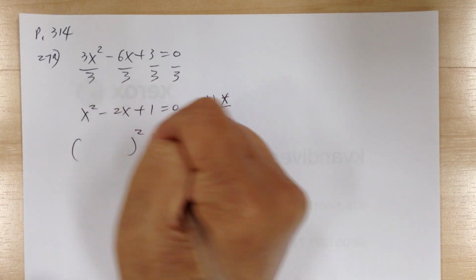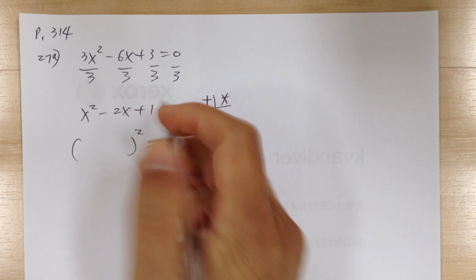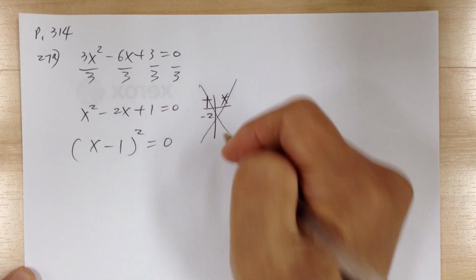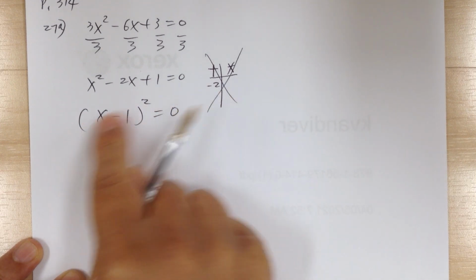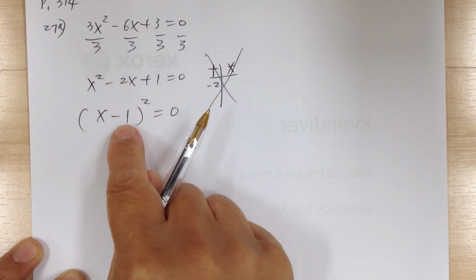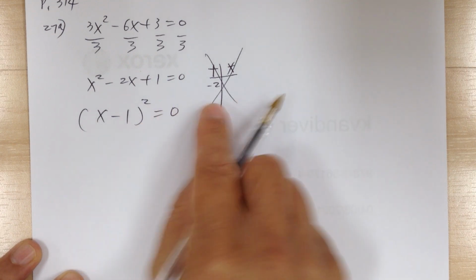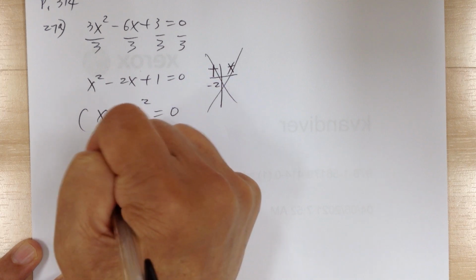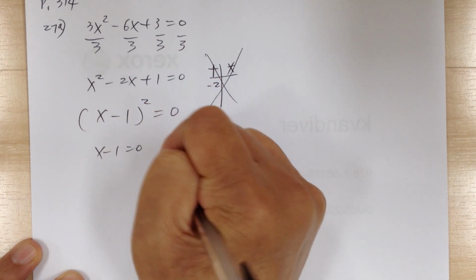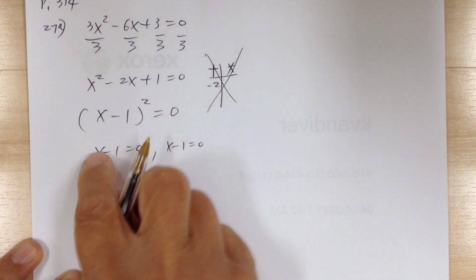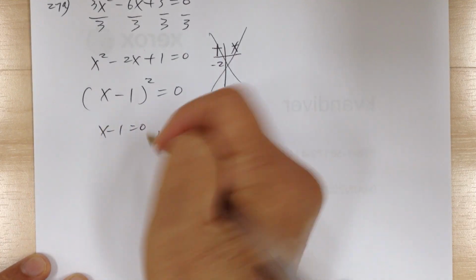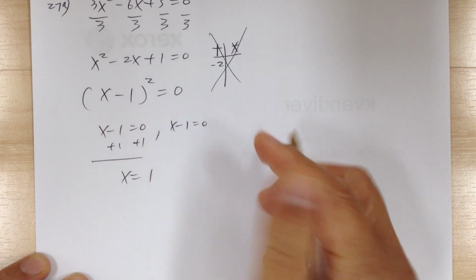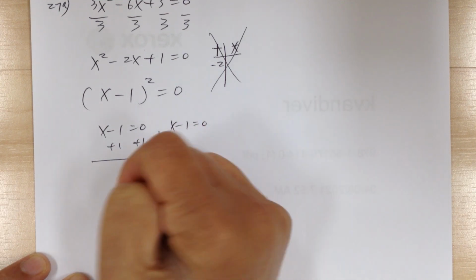Well, actually, you don't want to go to step 4 right away. Notice that this is a perfect square, and this would be x minus 1 squared. So try step 2 before you go to step 4. And double check: x squared gives me that, multiply gets that, square gets that. So this is a double, right? You're going to get x minus 1 equal to 0 and x minus 1 equal to 0. Square means you get 2 of the same thing. So basically, it's just plus 1. So x equal to 1, and it's going to be the same. So this is the double.